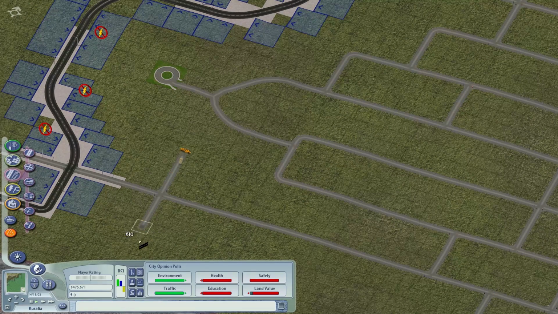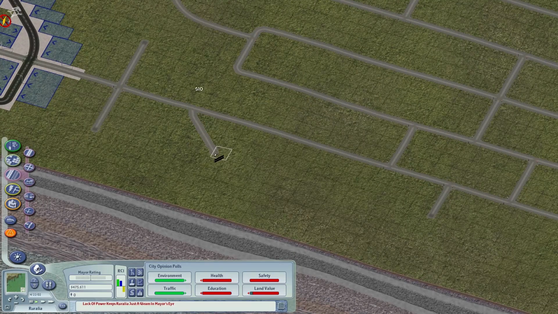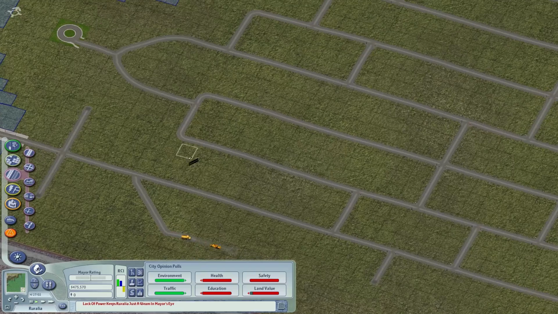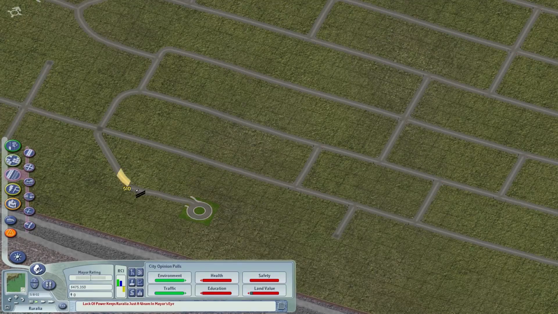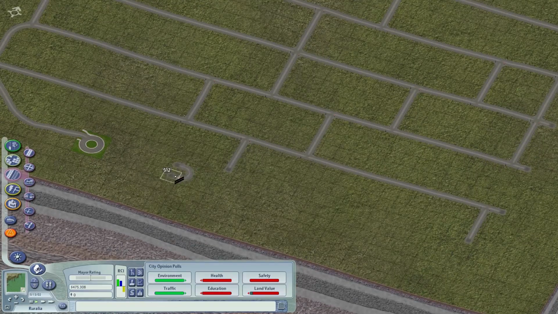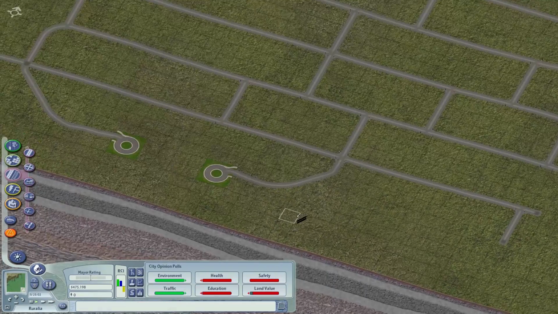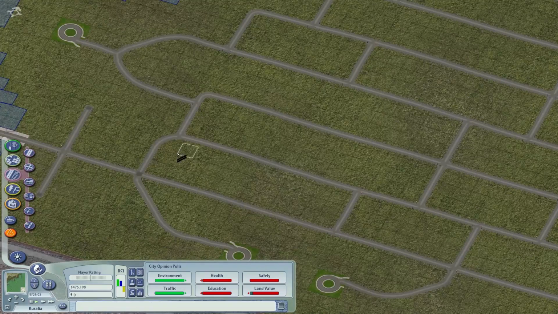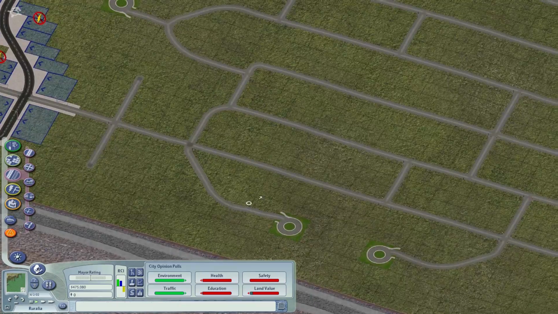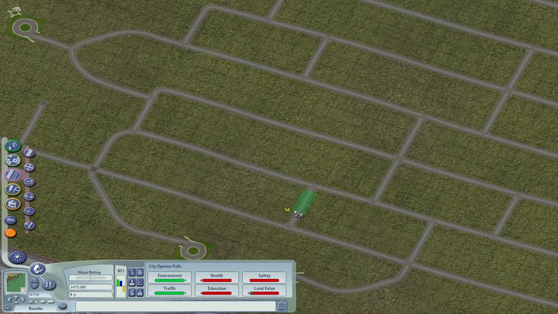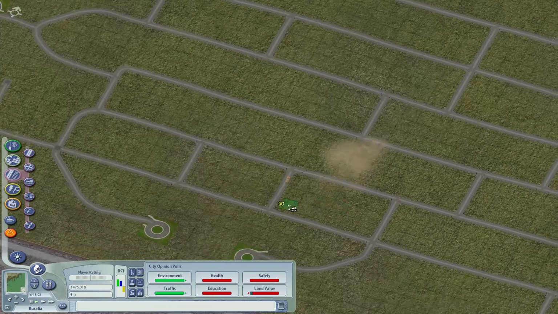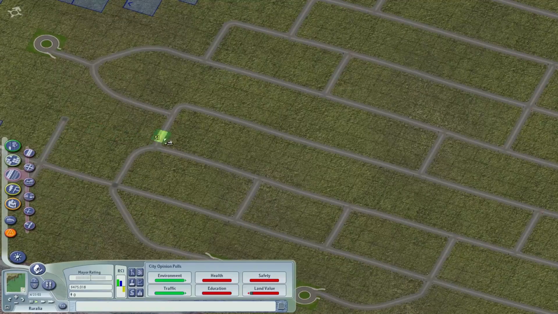And keep in mind the spacing when you're doing this, because we're going to need at least 1 square spacing, which you saw in the final product, because we're going to be putting in quite a few trees in here. Quite a few trees indeed. But where I have space and I don't have a neighborhood yet, you can just go crazy. You can have whatever kind of neighborhood you want back in there. I like diagonals and these little turns, so I kind of go a little bit crazy with them. A little bit crazy, just a little bit maybe a touch.